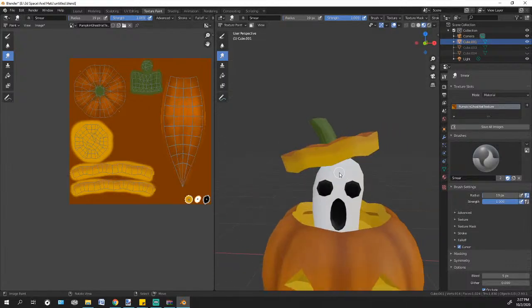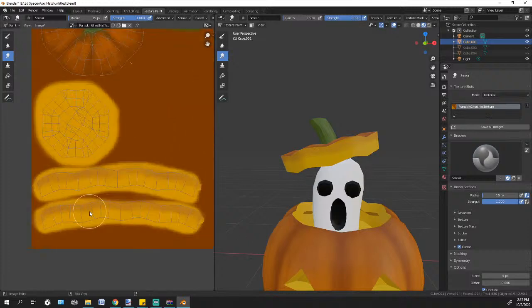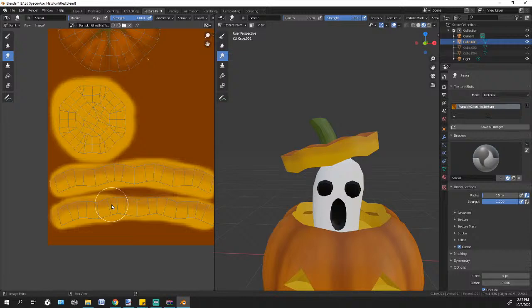And sometimes it's neat to just smear downward. Just anything you can do to add more texture, really.